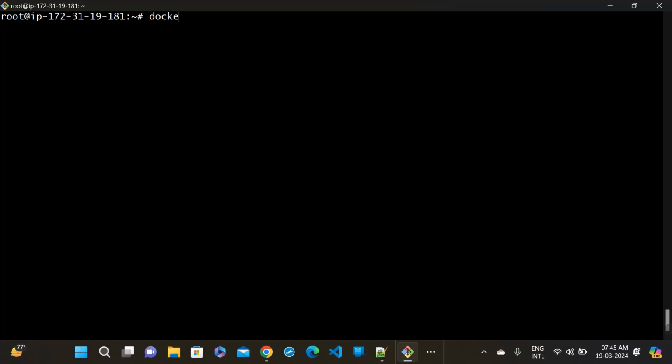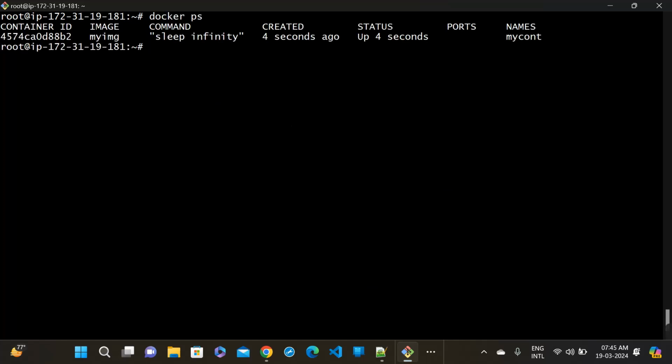If I do docker ps, you can see our container is running. Go inside the container with the exec command. Copy the container id and paste it here, press enter.